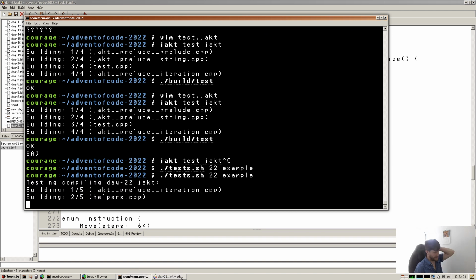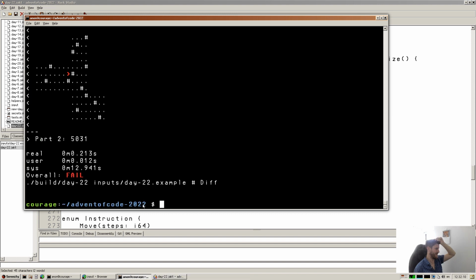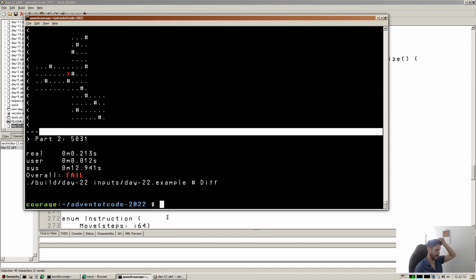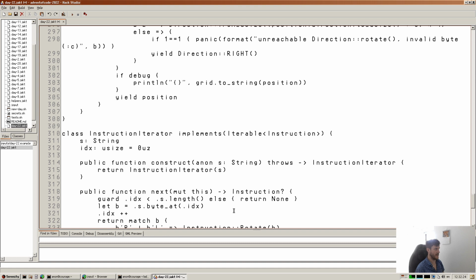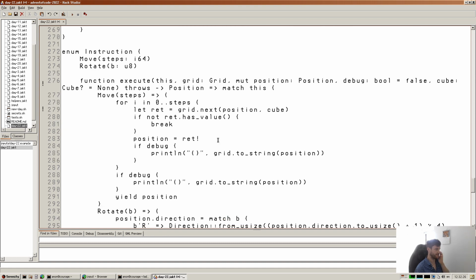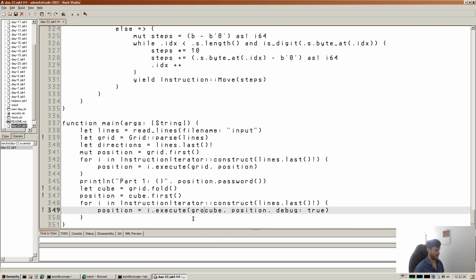Looks like it's compiling, which is always good. And it's still got an answer. Yeah, because we never actually. Maybe we could do something like that, and well, actually no, we can just go grid is grid, but grid is cube, but we also pass in the cube.